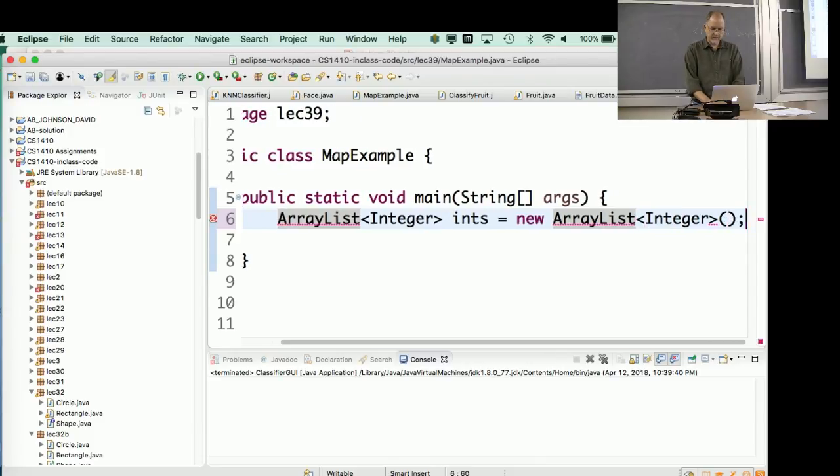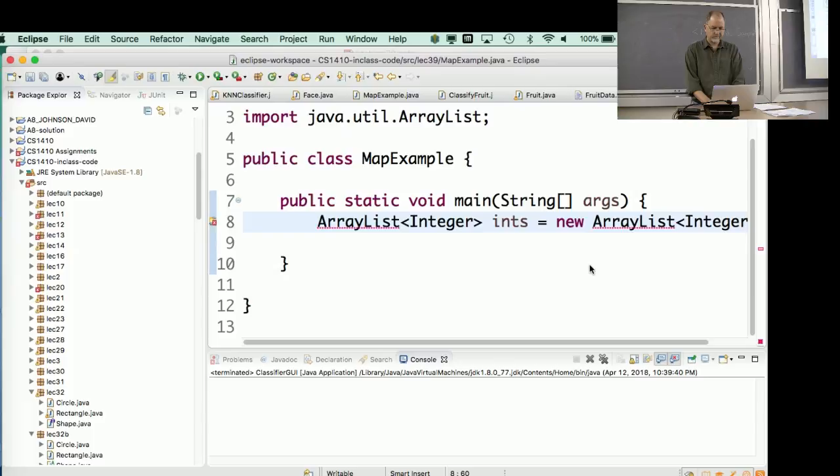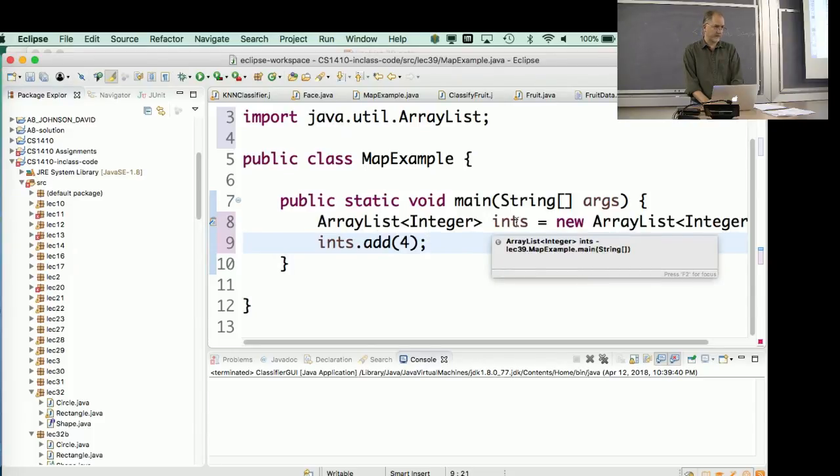It's empty to begin with, and I have to import ArrayList. This is the way we've been using this, and you can say, of course, ints.add(4), and that int 4 gets boxed up into a capital-I Integer object automatically by that Java feature, and stored in this ints ArrayList. There are a lot of subtle things going on here, but it looks pretty straightforward.